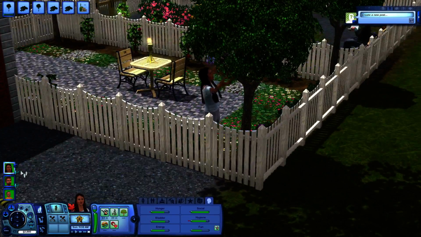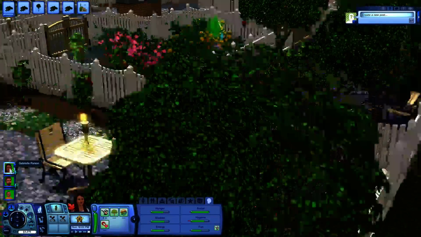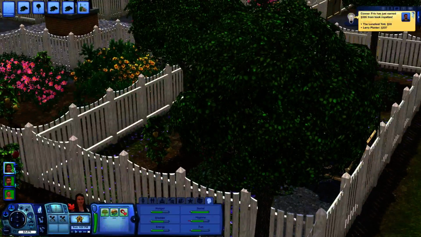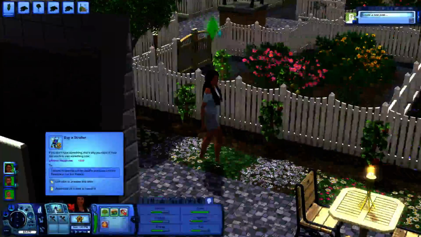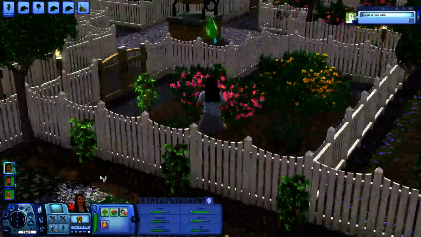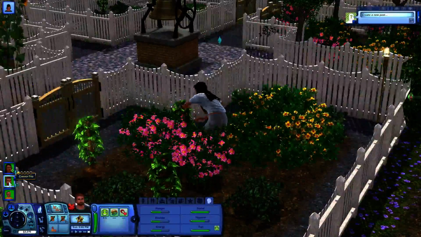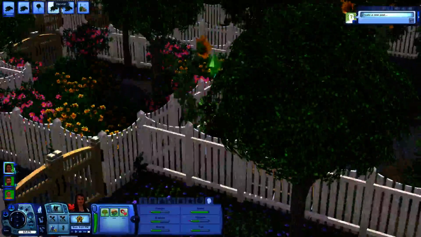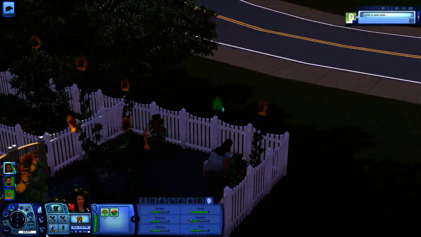Just fast forward this because it's going to take forever otherwise. 395 simoleons. Ah, that'd be my royalty payments. Buy a stroller. Grow a bell pepper plant. God, is she going to do this all day? Okay, that'll do. Oh, hang on. Wait a minute. There's people.